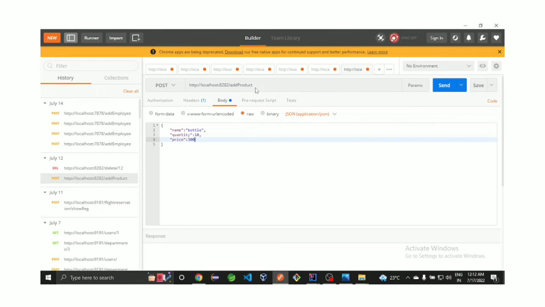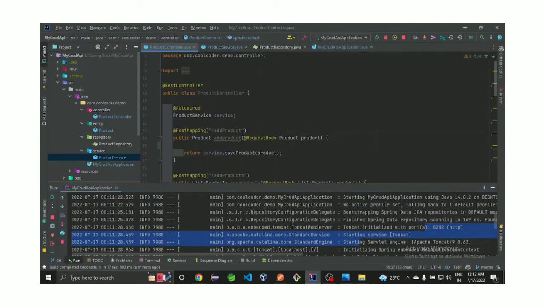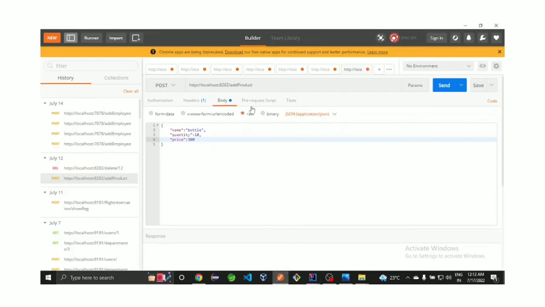As you can see, I am passing only one product, so I am using add product at the end of my URL. As you can see in my controller, we are passing the add product post mapping URL, so we need to pass it in our URL. Before clicking the send button, make sure you are choosing post.